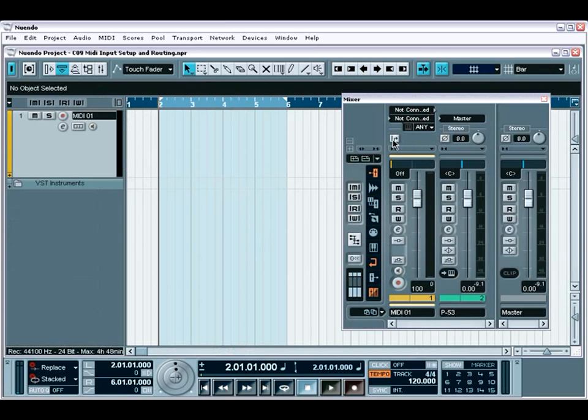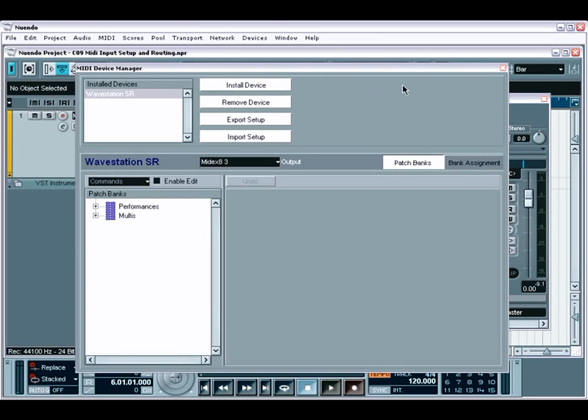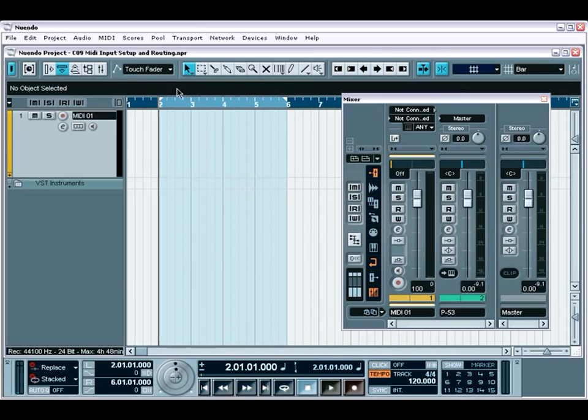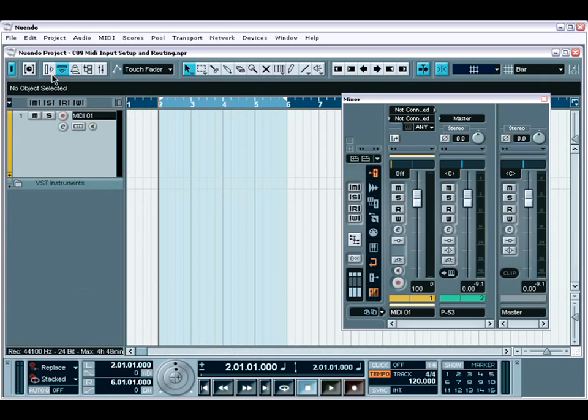You also have a button to activate what is called the input transformer. This is a very powerful tool that allows you to modify incoming MIDI data in real time as you play and record it. If you're using external MIDI hardware synthesizers, then you also have the ability to set up device profiles for each one. This is done within the MIDI Device Manager. Now, if we move over to the MIDI Track Inspector, you'll find that we have the ability to set some of the same options as well as a few new ones. So let's go ahead and take a close look at how these functions actually all work together.